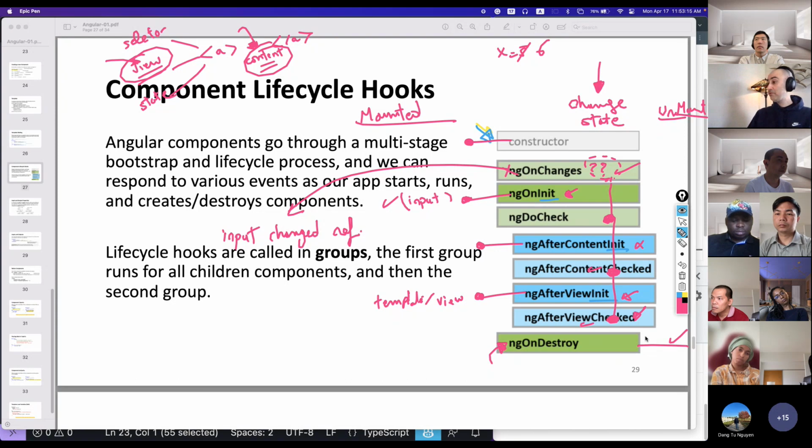So part of your homework today is basically to implement all of these hooks inside the component and make some change, or just render the component and see which one is triggered and when, and understand these lifecycle hooks properly. Any questions?